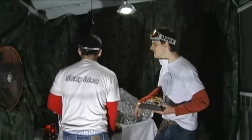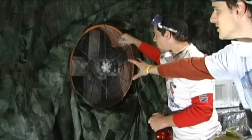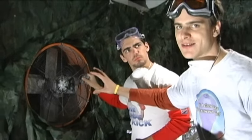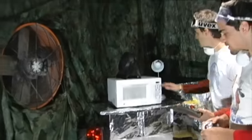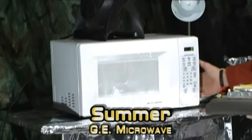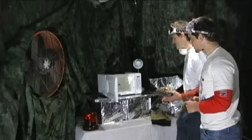We have all this cool stuff. Look at this giant fan. That thing can really blow and suck. It can do both at the same time if you ask it to. And we also have this other fan, and a siren to let us know when the fans are on. And we also have this beautiful microwave right here. What's the name of it? Summer. All right. Let's open this bad girl.